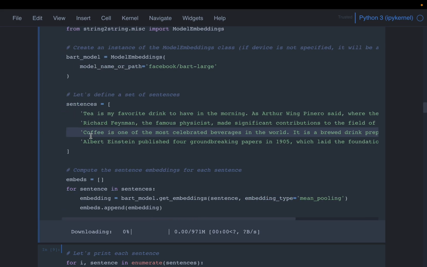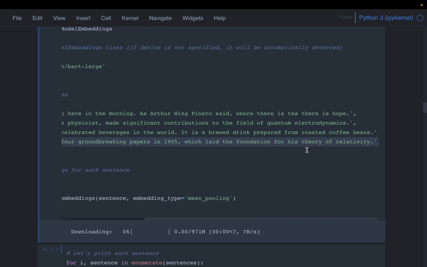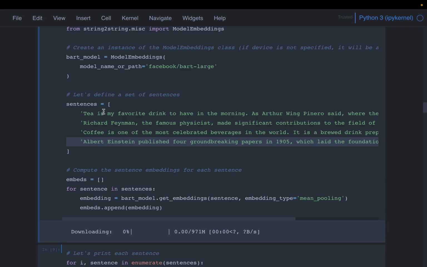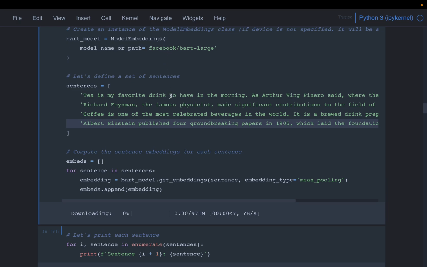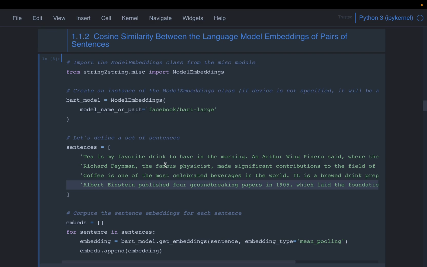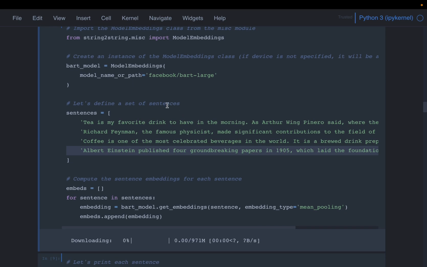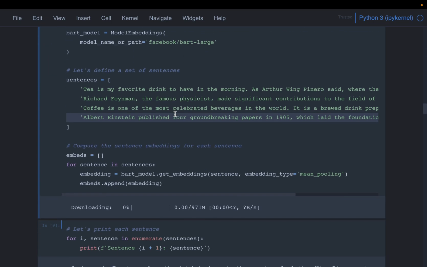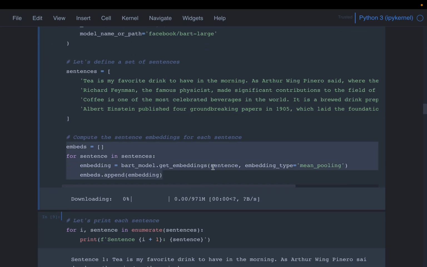So as we can see, 1 and 3 are closer. And the other one is again related to a physicist, another physicist, Albert Einstein, about general relativity. So 1 and 3 are closer to each other, 2 and 4 are closer to each other. Now it's exactly the same process. This time we will be computing the embeddings using paragraphs of text instead of simple words. Okay. So we are doing the same. We computed the embeddings for these 4.